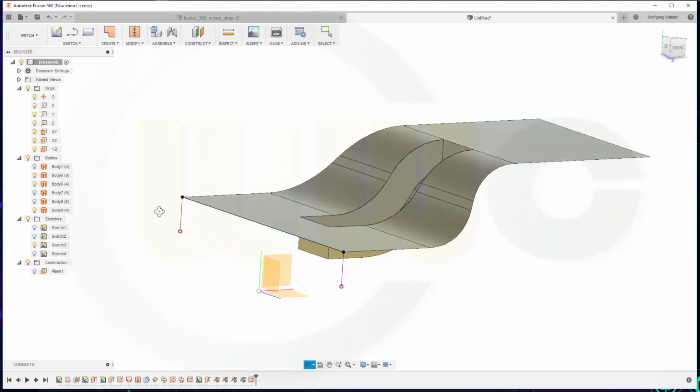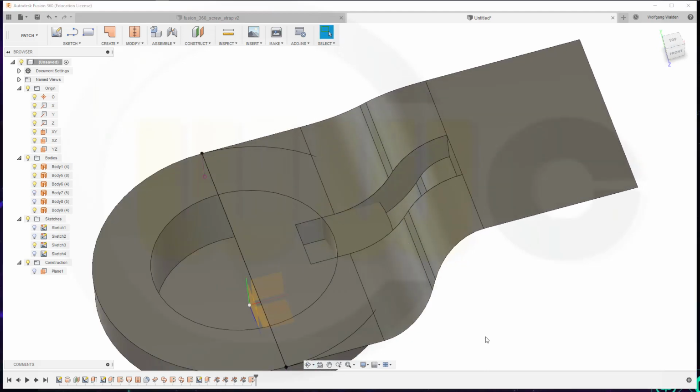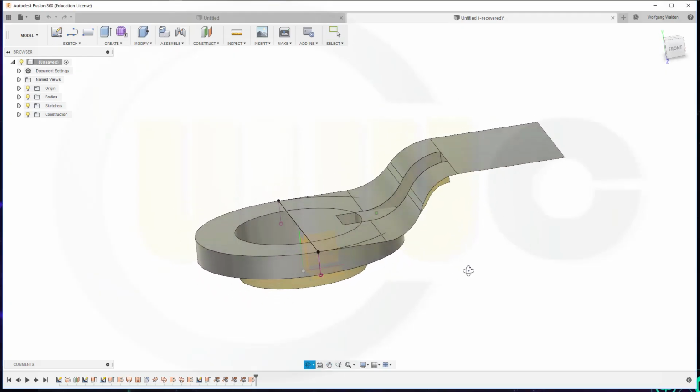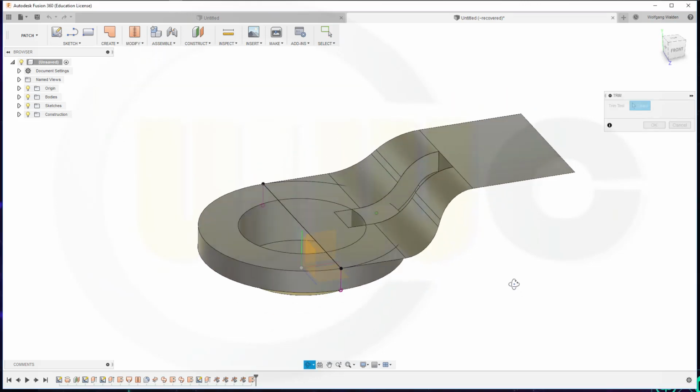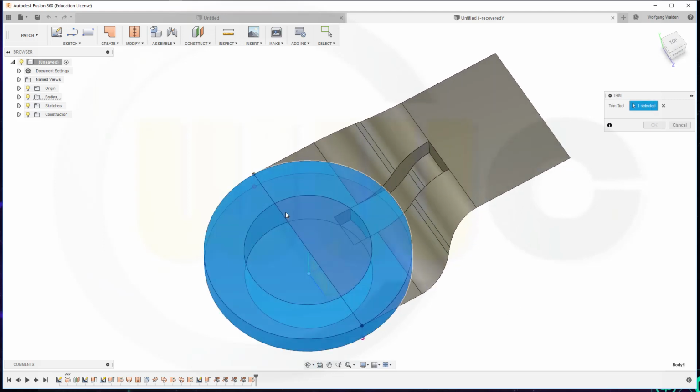Let's show body 1. Sadly, Fusion crashed, so I have to try once more. Let's go for patch, go for trim, and I want to use, let's say, this as a tool, and want to remove this one and that face, and okay.